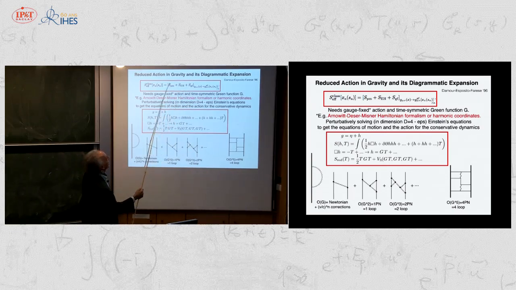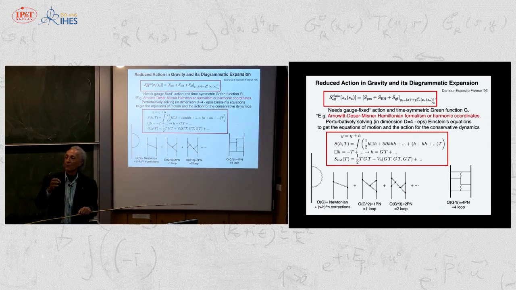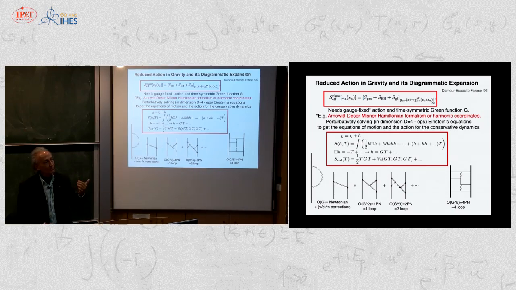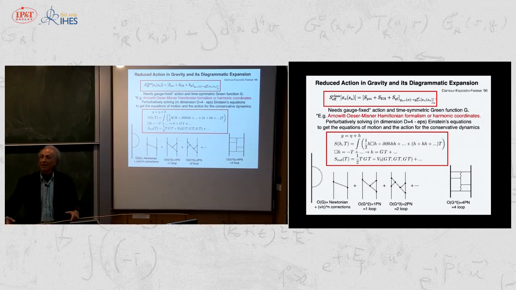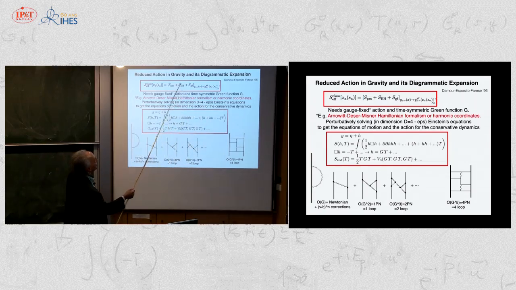And then this is an action for the coupled system of the field and the particles. What you do is you integrate out the field, which may be surprising from the QFT point of view, in the sense that usually you integrate out a massive field. You can integrate out the electron field from QED, for instance, to get an effective action for the photons, okay? Here you do the reverse. You integrate out the gravitational interaction to get an action for the two world lines. This was first introduced by Fokker in the case of electromagnetism.